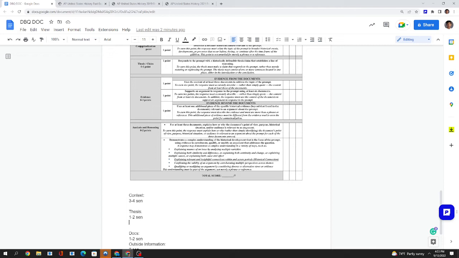And I know this isn't really related to the thesis, but if you mention in your thesis which way you're going to be going, that's how you have to use your documents. So this is why the thesis is super important. You've got to make sure when you look at your documents, you're not just going to say, oh, I'm going to take a concrete stance. Take a more fluid stance.